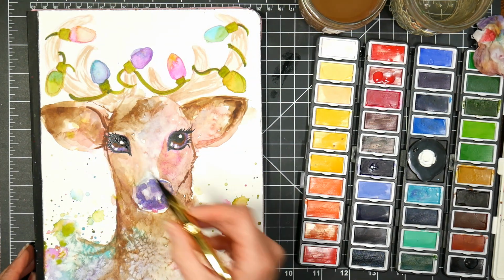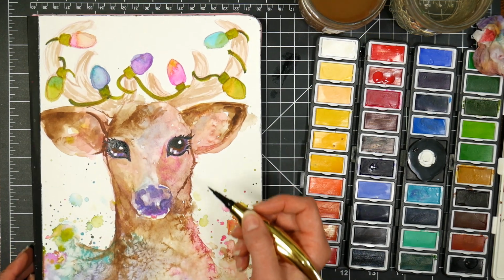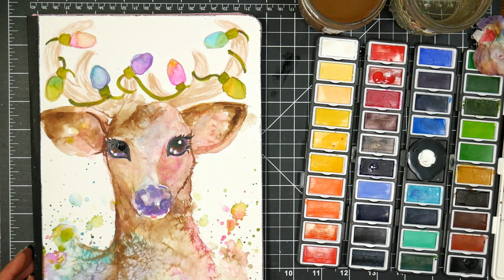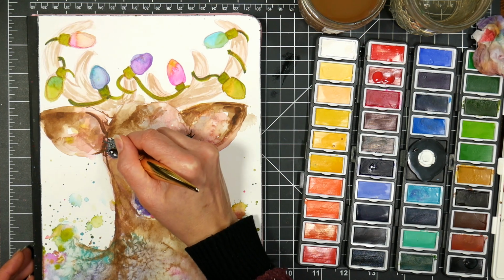Ooh, I'm going to need to fix that highlight. That should be up higher in the eye, but I'll do that with a white pen. In fact, why don't I just get rid of that, because you really don't see that much of a highlight in the reference photo, and I'll fix it with a white pen.